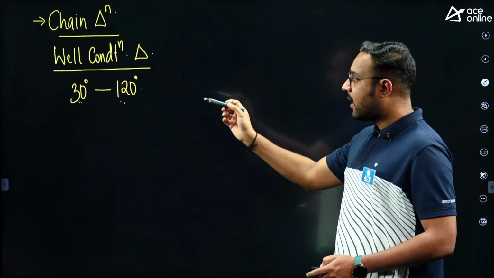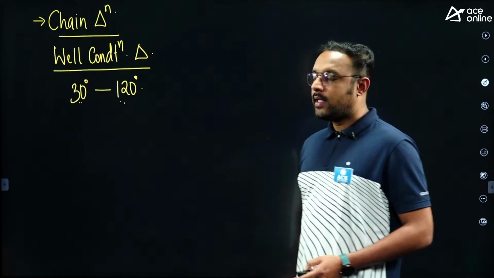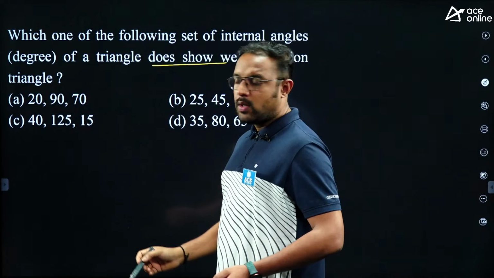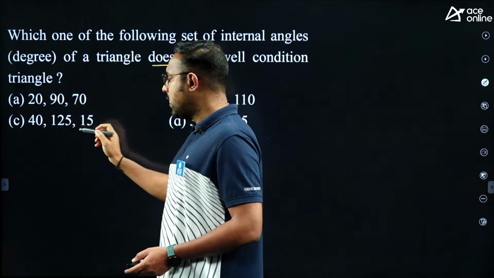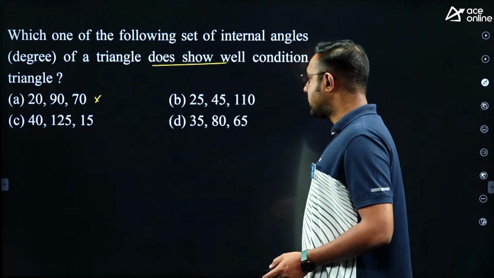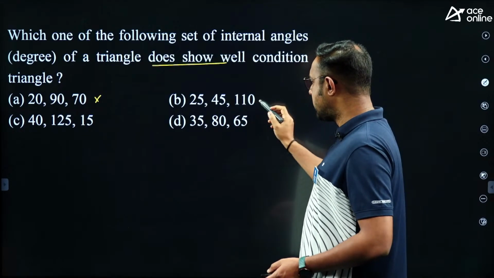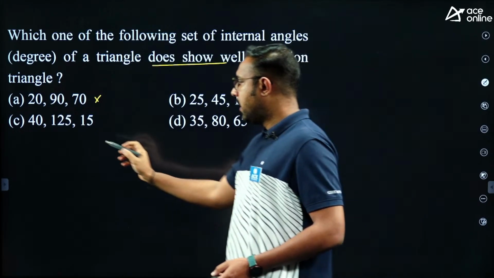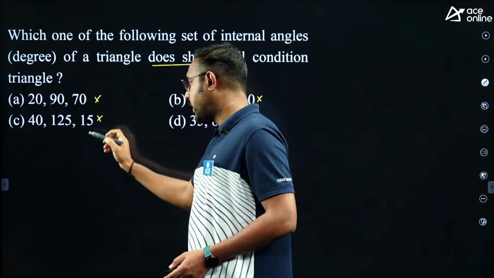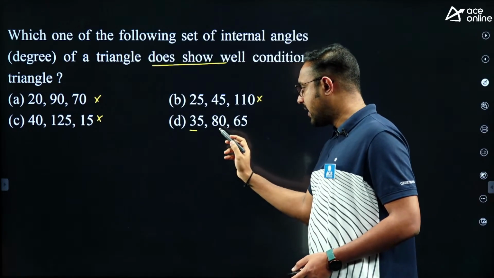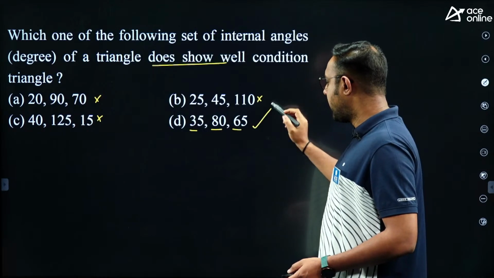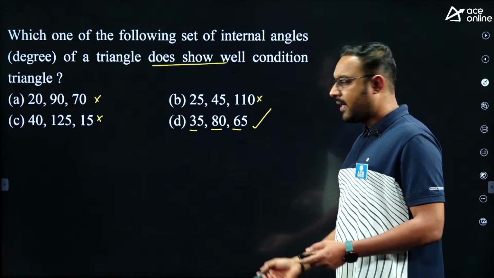So again, we are coming back to the same condition. It has to lie between 30 and 120 degree. So any angle less than 30 you eliminate. Any angle more than 120 you can eliminate. So you see here, less than 20 is what? Less than 30, so we can eliminate. Okay. Right, next here 25, 45 is there, 25 is less than 30, so we can eliminate. Here 125 is there, more than 120, 15 is there, less than 30, so we can eliminate. So here you see, it is greater than 30 as well as greater than 30. So here we can take this answer as option D. Right, that has to be the answer.